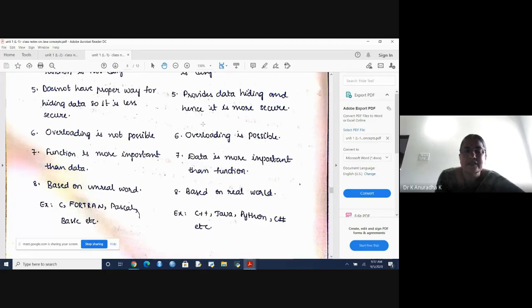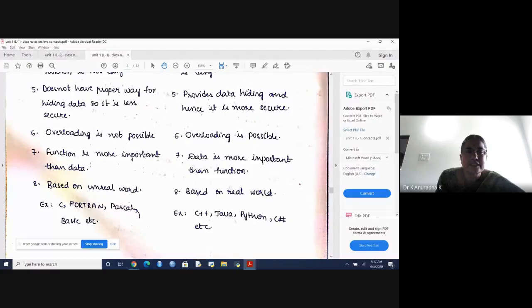Operator overloading is also there, which is available in C++ but not in Java. So the overloading concept is available in object-oriented programming languages, but not in procedure-oriented programming languages.